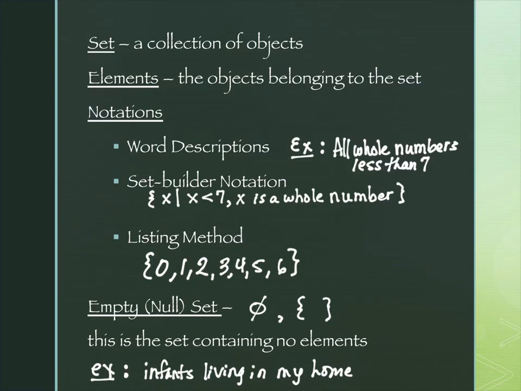And so there have been different points where I've actually written down an example here and said teenagers living in my home. I got 3 of those right now, and 4 when the older one comes home from college, because she's not quite 20 just yet. So that doesn't work anymore. So write down for yourself an example of a null set for you, okay? Something that doesn't fit. Something for which there's an empty category. Okay, everybody have one of those written down?